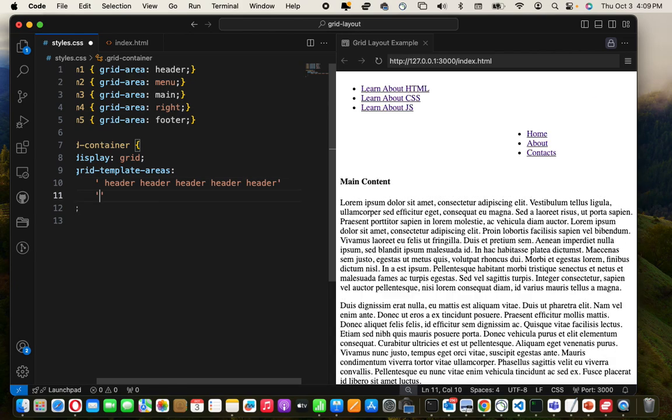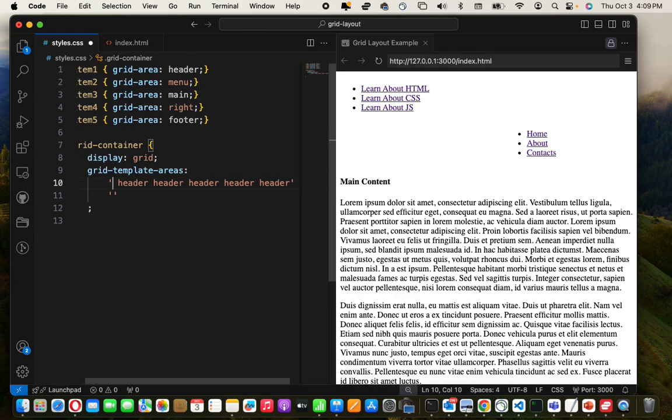Single quotes again. Hang on. I don't like that extra space. There we go. I'm going to say menu, main, main, main, right, right. Okay? So you have to think about the way this template area is being laid out.